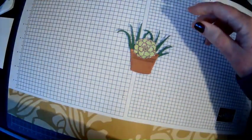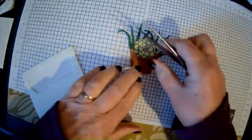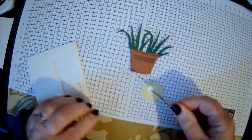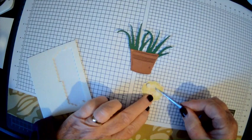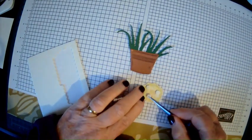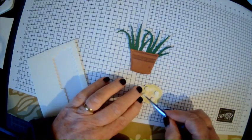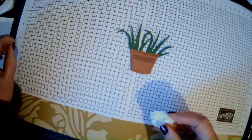Okay, so I'm going to use the mini ones, I think. Just put a few mini dimensionals onto the back of the succulent, so that once I've done that we can work on the main part of the card.